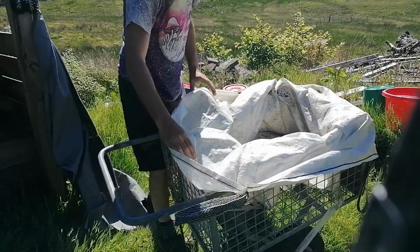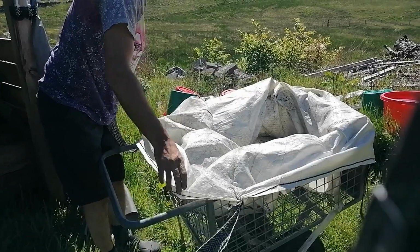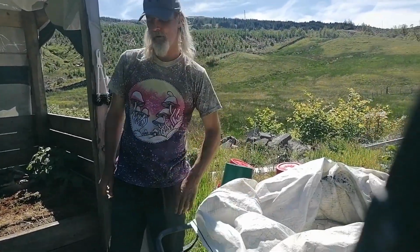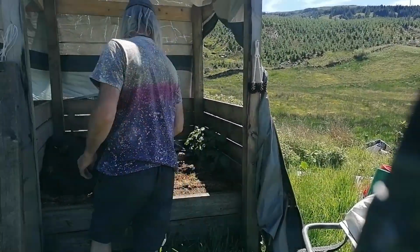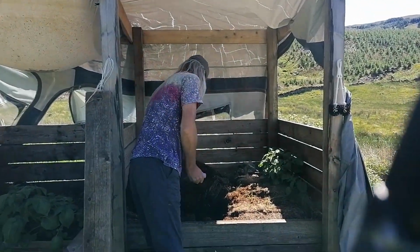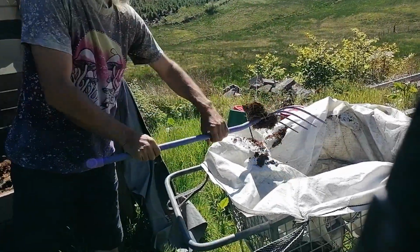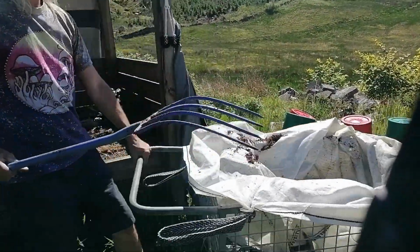It would make sense to do this with a wheelbarrow, but we didn't have a lot of success with our wheelbarrow, did we? Puncture capital of Argyle. So the wheelbarrow has a puncture. Look at that. Lovely stuff.